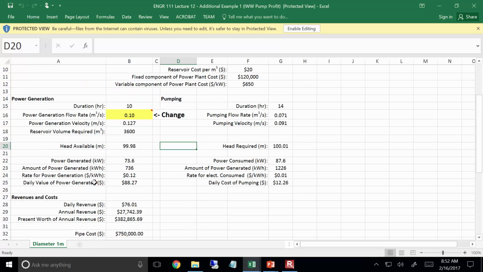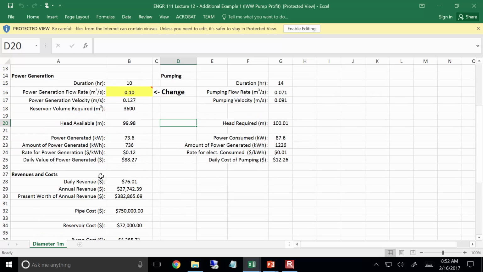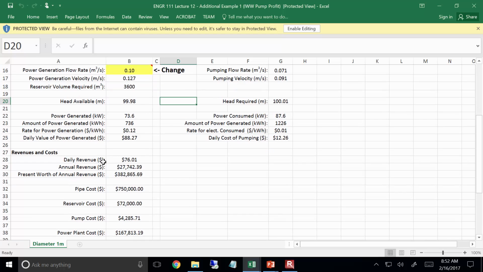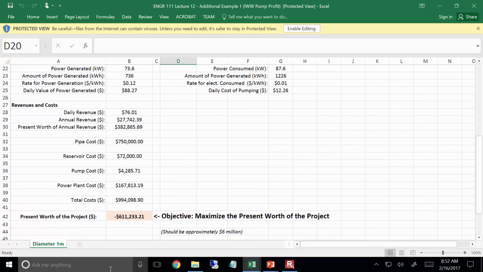So you can go through and set up these massive calculations. I know it looks daunting, and it's an upper level class project, so there's a lot of work to it. But ultimately, you can go back and calculate how much money you're going to make in the end. And this stuff can get simple or it can get really complicated. But that's one of the beauties of using tools like Solver: once you've set up the problem, let Excel do all the hard work.